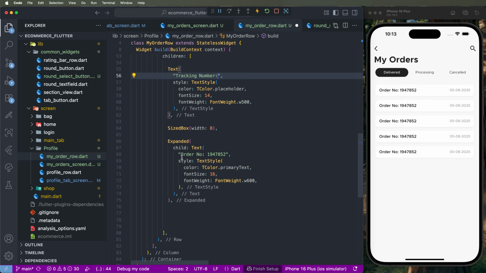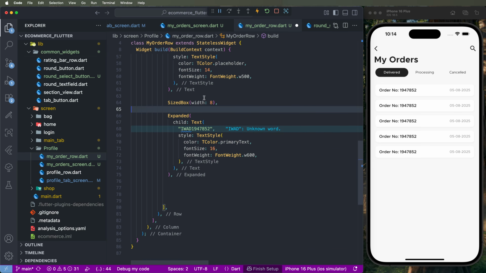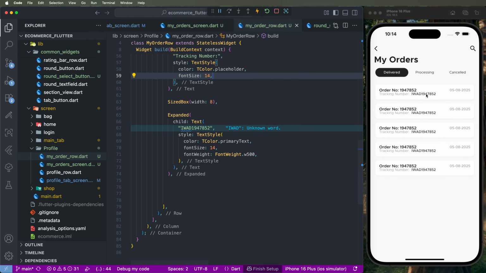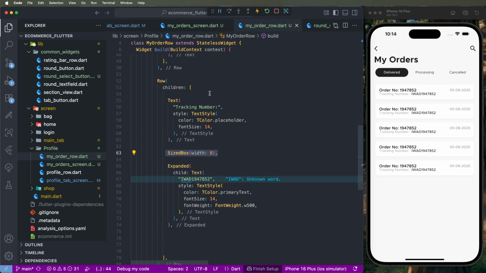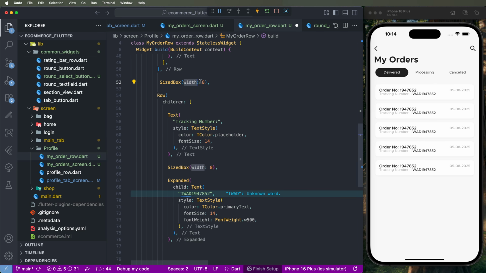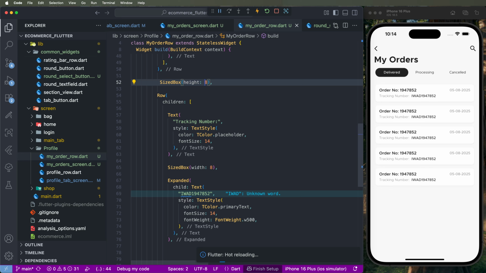and need to set the title tracking number like yours, and we need to set the tracking numbers. We need to set the IW and random numbers. Need to put this as per UI, and we need to set the font size 14 medium, and also check the tracking regular 14. Remove this one and show like here. Now need to give this the height space. Need to copy this one, paste this here, set the height, set 8, and look like this.